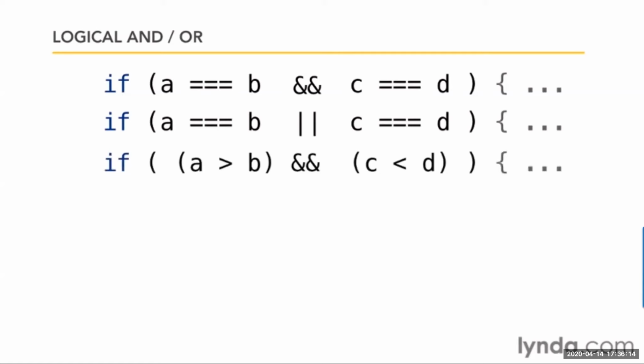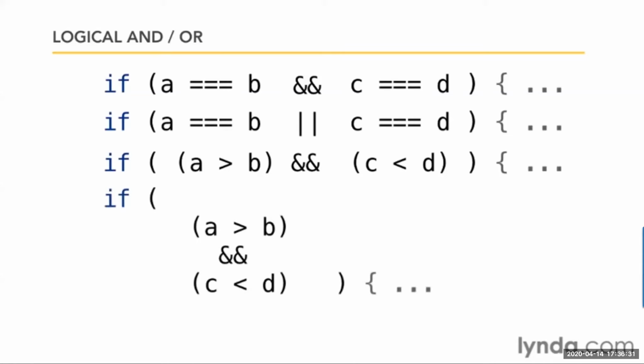To make it a bit clearer to read, you often enclose the separate conditions inside their own set of parentheses. You don't have to do this, but it can make it a bit more readable. So in this case, we're saying if A is greater than B and C is less than D. And sometimes when you have these complex conditions with longer named variables, they can get pretty long, so you can break them onto multiple lines, although keep each unit together. I wouldn't typically take it this far, but because line breaks are insignificant, we could do it if we thought it made it more readable.